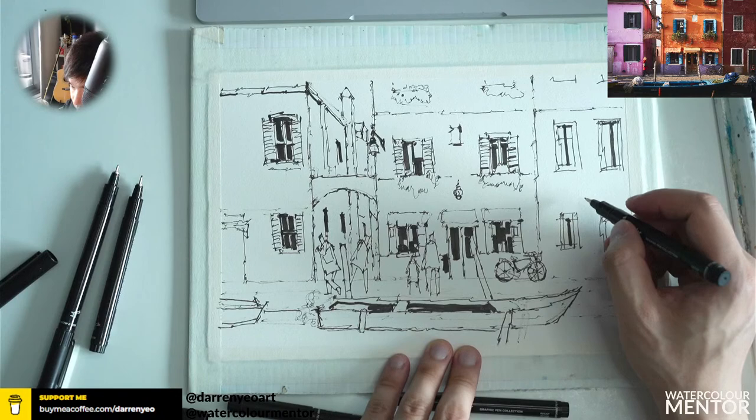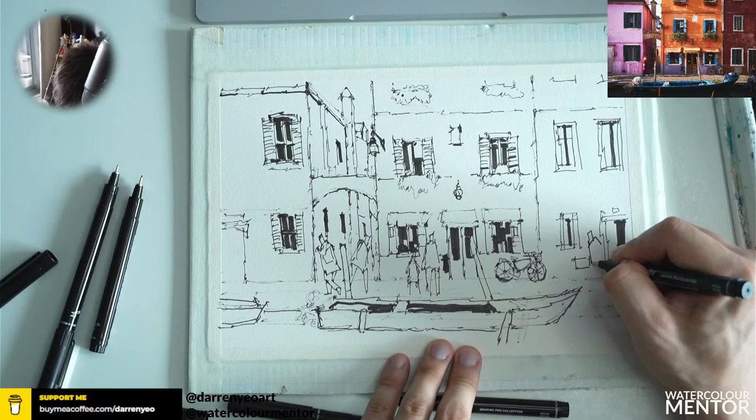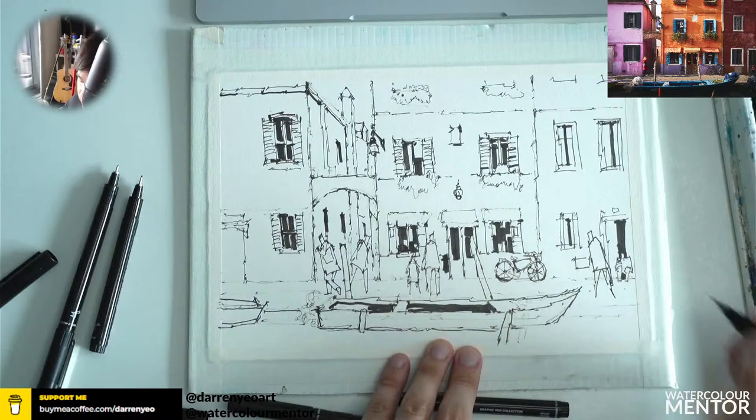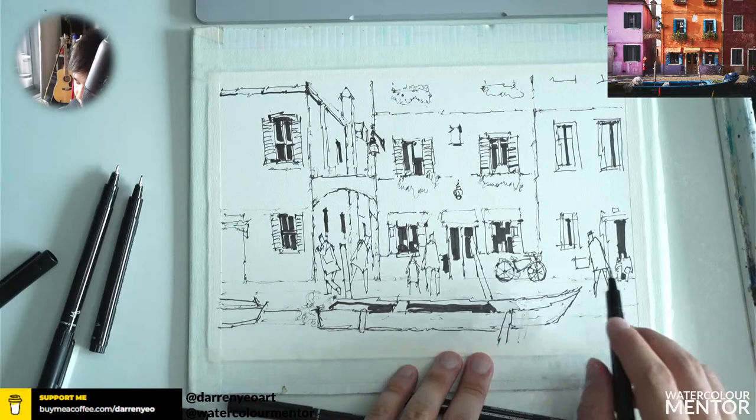All right. We get another person. Get someone walking here. Get away with it. One leg forwards, one leg behind, like that, just strolling towards the left there. So we've got quite a few figures, 1, 2, 3, 4, 5, 6 figures in here.